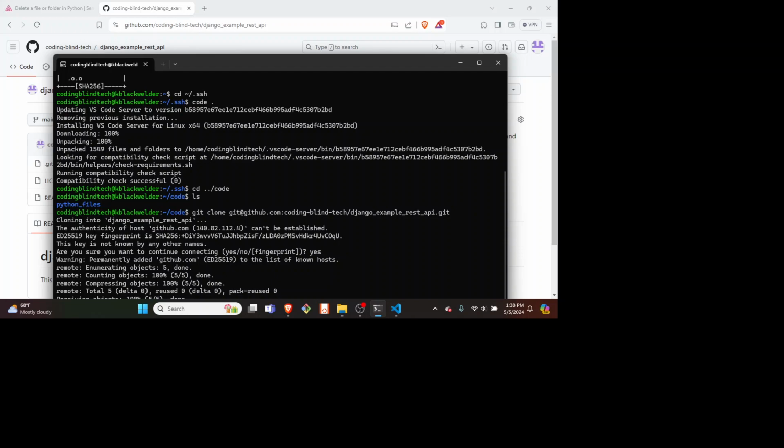Now we're going to just make sure that this properly did everything we wanted to by just reviewing the output. So I'm going to hold down my NVDA modifier key and press up arrow. Receiving objects: 100% (5/5). Nice, 100%, 5 of 5. Now I'm going to clear the screen with clear, and I'm going to ls -1. Press enter. Django-example-rest-API.